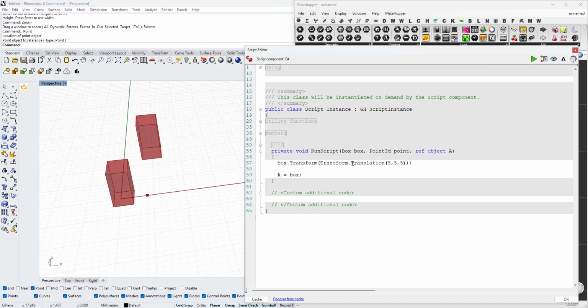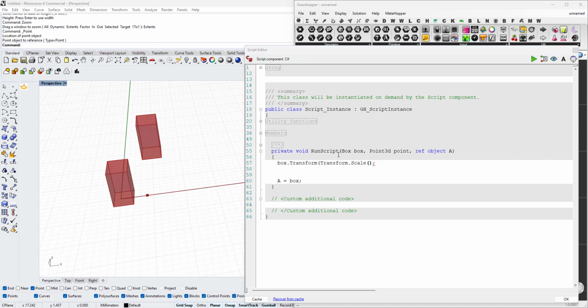In order to scale our object, we can just type Transform.Scale, and inside we'll add a point anchor, which is maybe the box's center point, and a double scale factor.